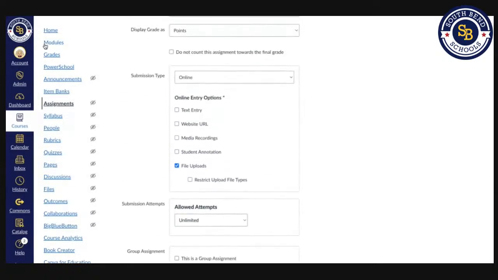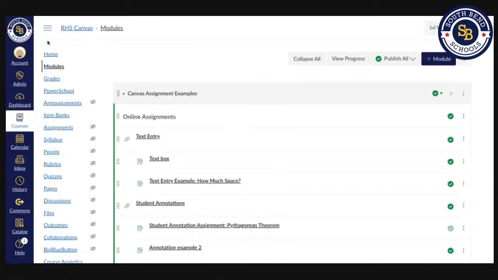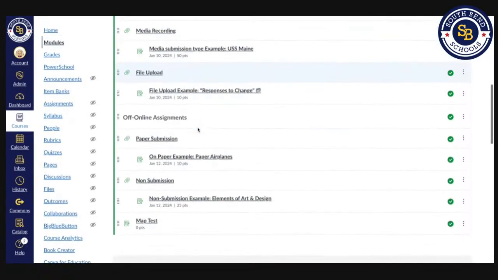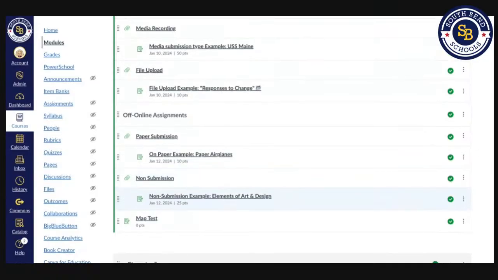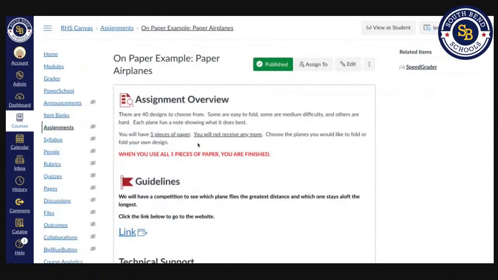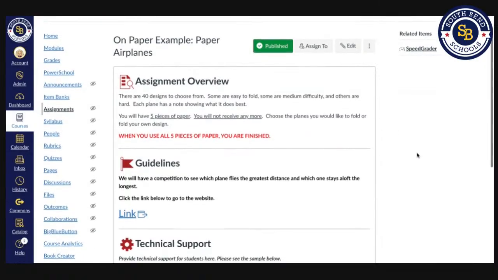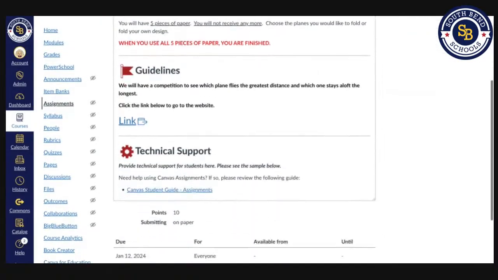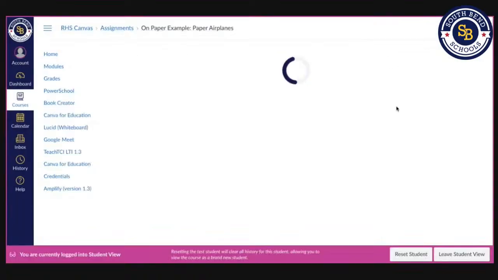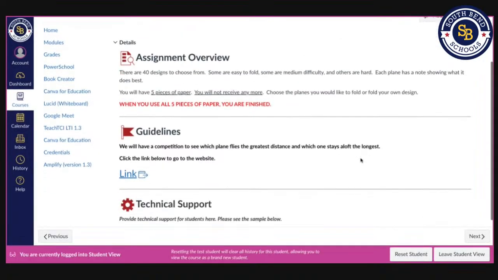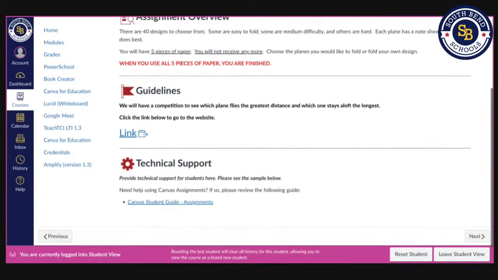Let's see what else we've got on our list. File upload. Some other forms of submission: people just want kids to turn in whatever it is on paper. Here's an example of an assignment where we ask the kids to do something and then submit it on paper. Let me go to the student view. It's just the directions.